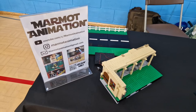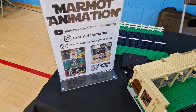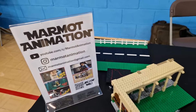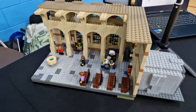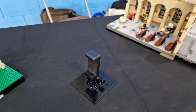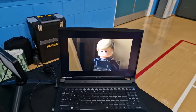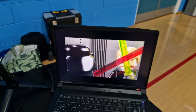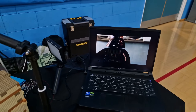This display is stop animation. You can see all the details — if you want to look at them on YouTube, take a look. There's the build, obviously the stand for the camera, and you move the little pieces and this is what happens — there's a pre-done one so you can have a look. You can make your own little animations. It's really clever.